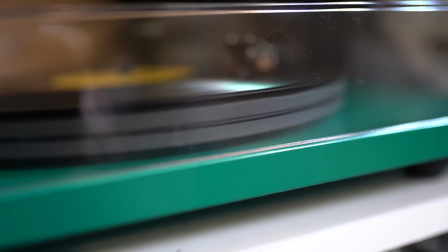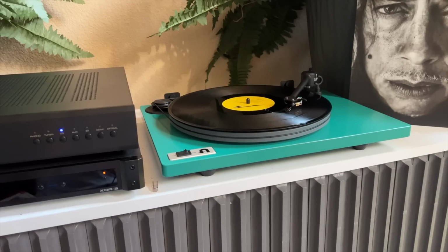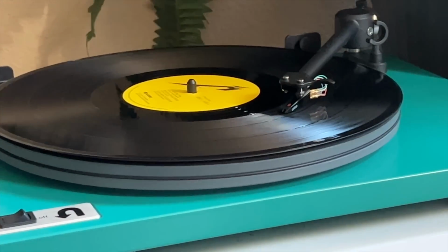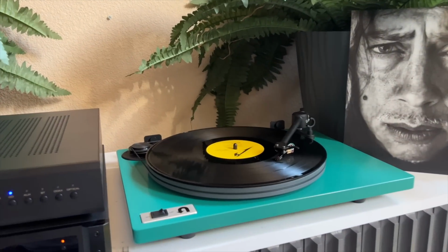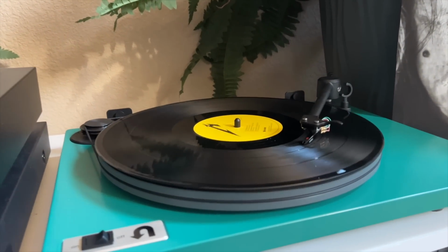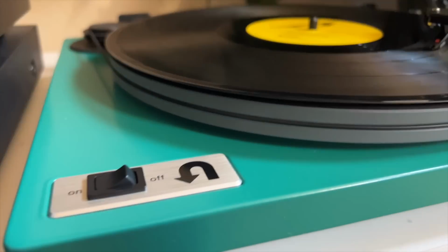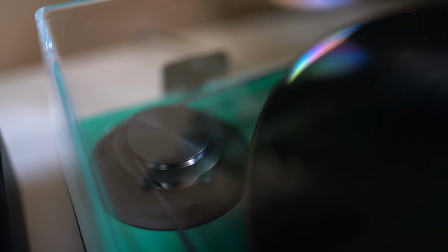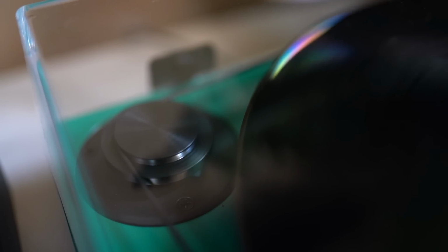And I don't like it when I take a platter and I go ding. I like when I hit it, it just goes like that. I talked about it earlier, but the new platter actually has a groove for the belt. One thing is, if you had a U Turn turntable before, if you wanted to change to a 45 and you're listening to a 33, you had to move it. Now you still have to do that on the new Orbit Plus. However, with the groove, it's a lot easier to change that belt without the whole thing just falling off. Like your grandfather's pants at a family reunion.